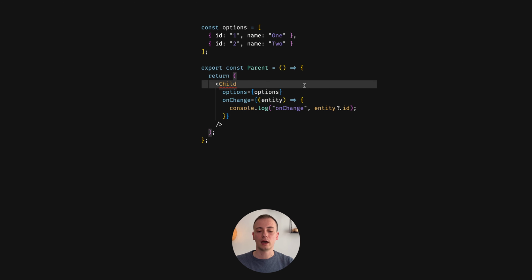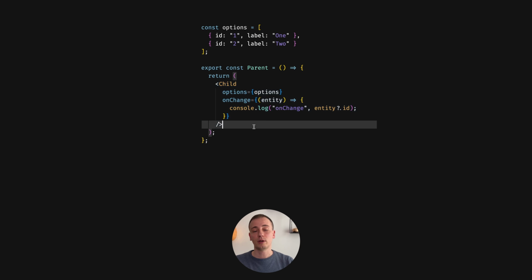So in this case, I deleted getLabel from our child props, and because I'm not defining a label in our options, TypeScript will ask me to provide a getLabel method for my child. If I had a label here in the options array, now TypeScript no longer complains. So I'm able to encode some of my business logic and constraints directly in the type system instead of relying on runtime errors or runtime checks.